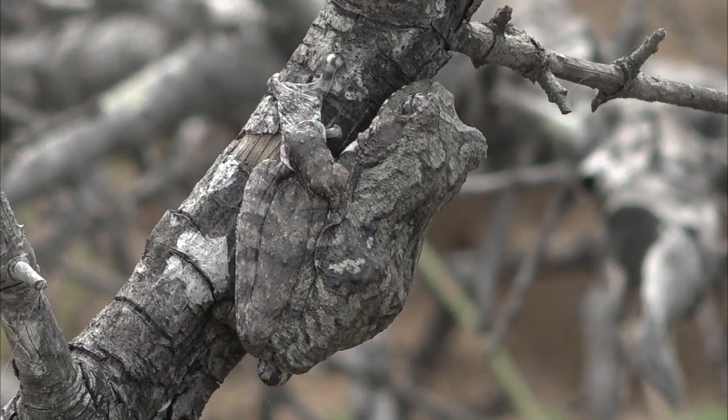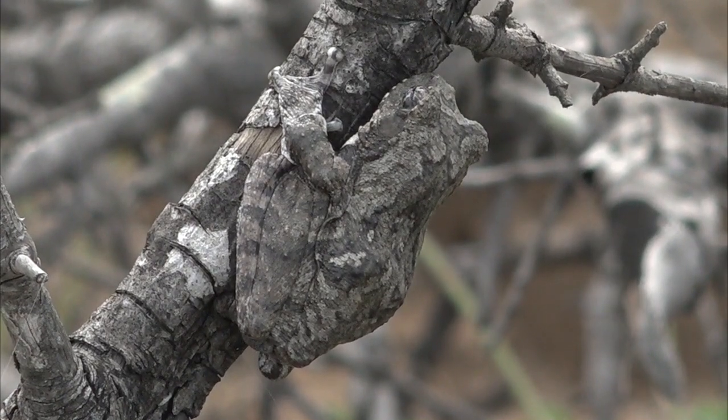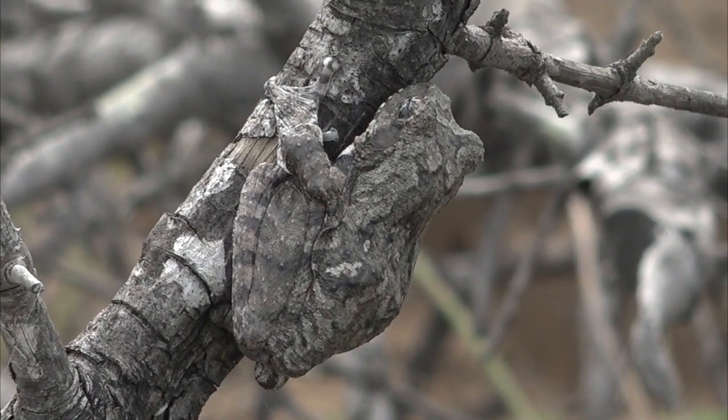These particular individuals are actually able to hold on to water — they can absorb water through their skin. Their skin is very permeable and they're able to, I'm going to use this word very loosely, sweat out little droplets, because of course they're not sweating like I am right now.